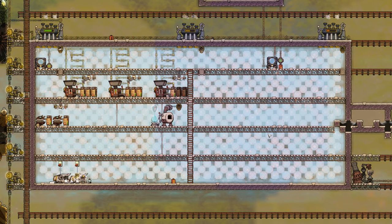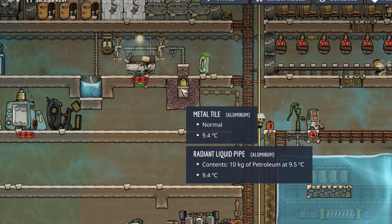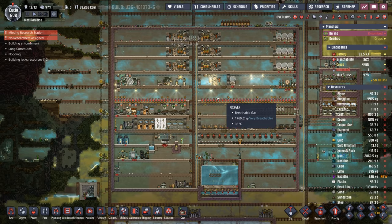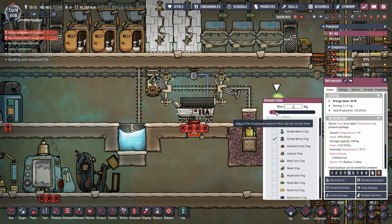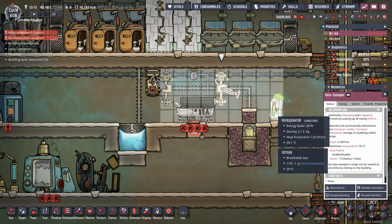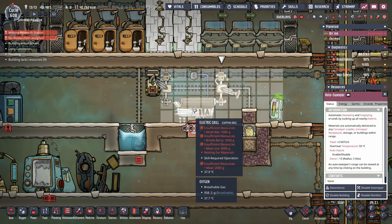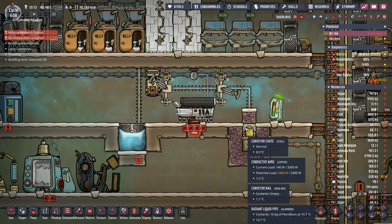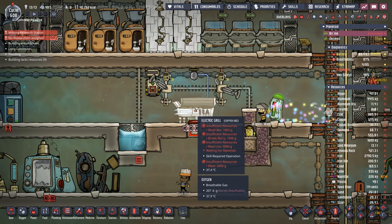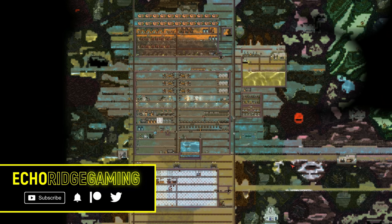Our industrial sauna is up to temperature and doing what it's supposed to do — we're getting all the materials out of it that we need. We're already up to 26 tons of steel, and that's after using some. We finished our deep freezer and our water tank cooling system, which ties into the rest of the base and cools the parts that need to be cooled. I love our simple little kitchen redesign. Long story short, we have the refrigerator set at three kilos, and only this auto sweeper can reach it. This auto sweeper is responsible for two things: reaching into the deep freezer to load up the refrigerator, and reaching into the deep freezer to load up the electric grill with whatever ingredients we need to cook — for instance, meat. The other auto sweeper takes all the meat and puts it into a conveyor loader, which ships it down to the deep freezer, where the first auto sweeper will grab it and put it in the electric grill whenever we're ready. So I hope you enjoyed this episode as much as I did, and I'll talk to you soon.